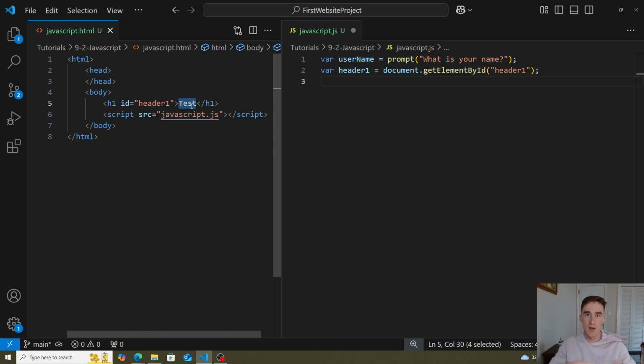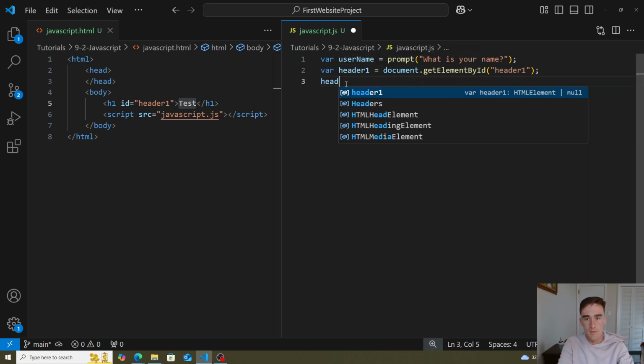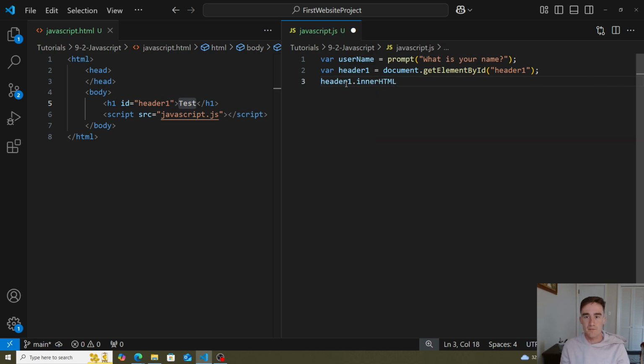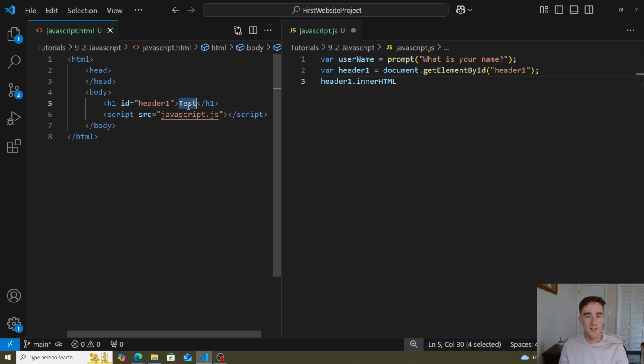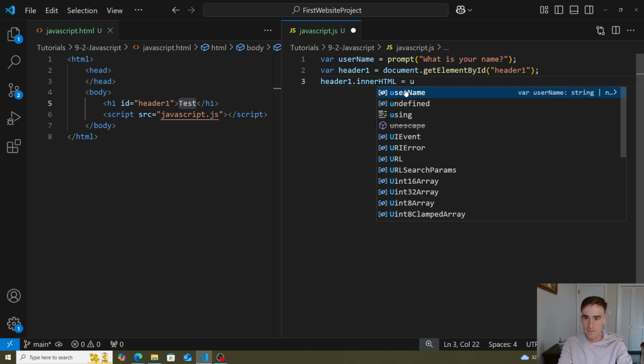We want it to display our name. To access what's inside the text that we're actually seeing, you find the thing you want, header1, and then we'll do .innerHTML. This stands for what is inside of our text, or inside the tag. And we're going to set this equal to the username.